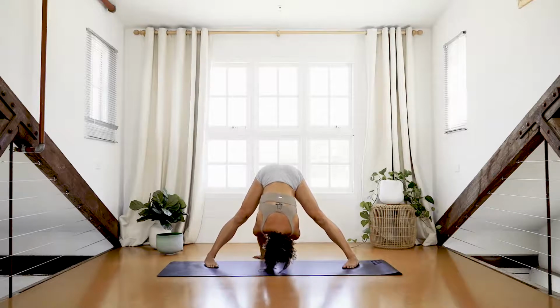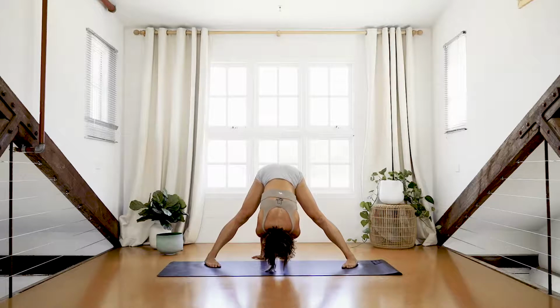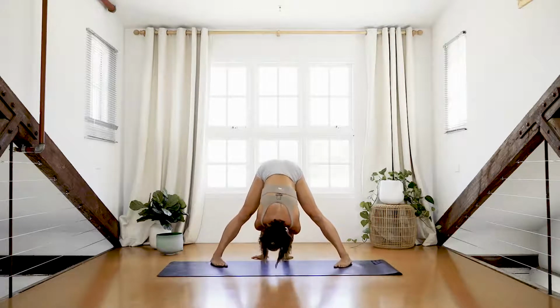Long, slow, deep breaths. Now, if you feel that this is fairly easy, you can heel toe the feet in just to give the hamstrings a bit more work. Otherwise, if the knees are bending, take the legs out, and also just being okay with where we're at. Let the neck be heavy.